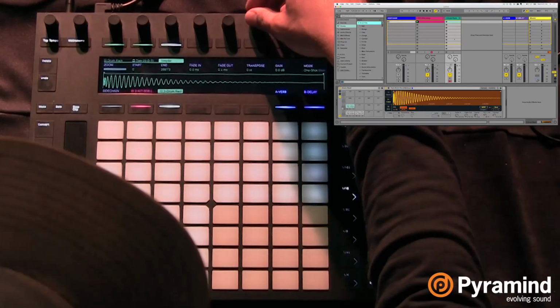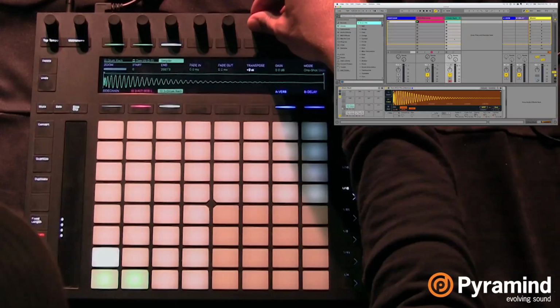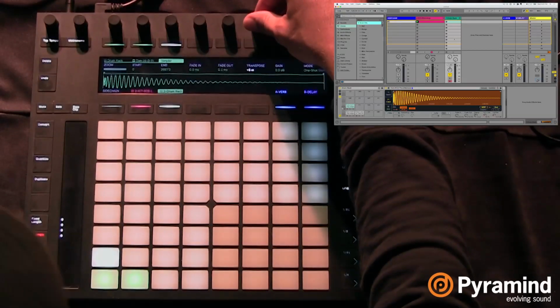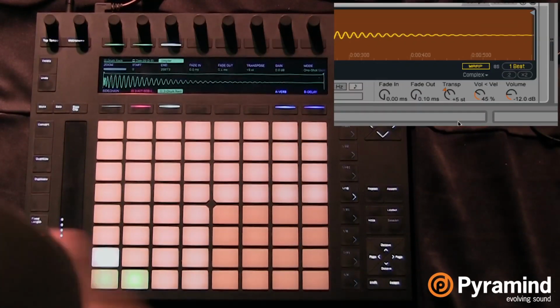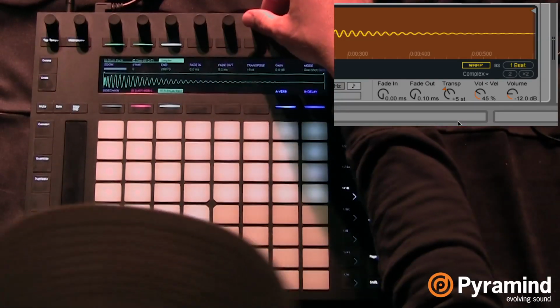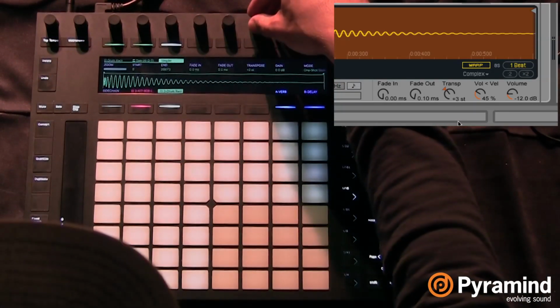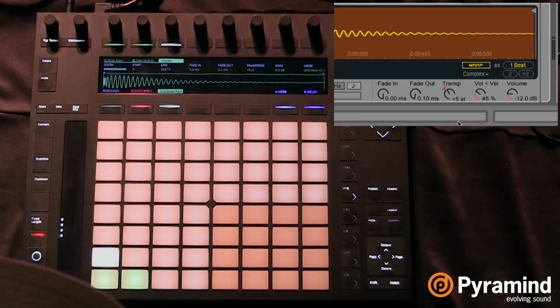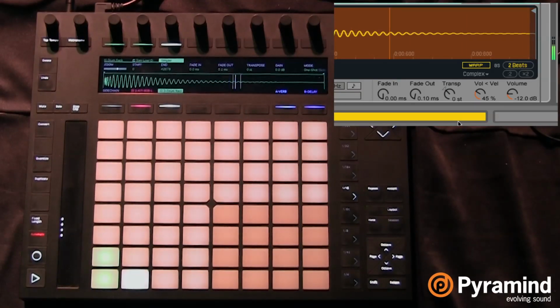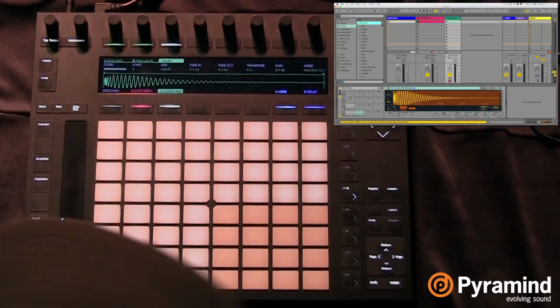Maybe it is, yeah. So we can transpose this up by using the transpose control. You could see that down in the Simpler here. So this is what's really cool about the Push is we have access to all of these different parameters. So I'm gonna just tune that up, +5 semitones. So now we have, right, which becomes super fun.